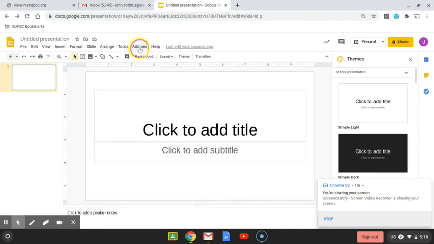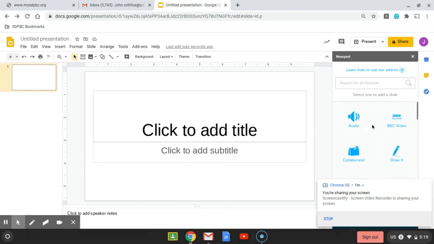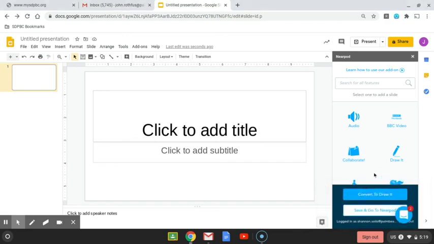And now you go right back to add-on, and you notice Nearpod has been put as an add-on on your screen. Go ahead and click open Nearpod, and Nearpod will open here for you. If you already have a Nearpod account, you can log into that account right from here. If you don't, you will be prompted to log in from here, and you can do that right from this area. So it's as simple as 1, 2, 3. You have installed Nearpod. Congratulations.